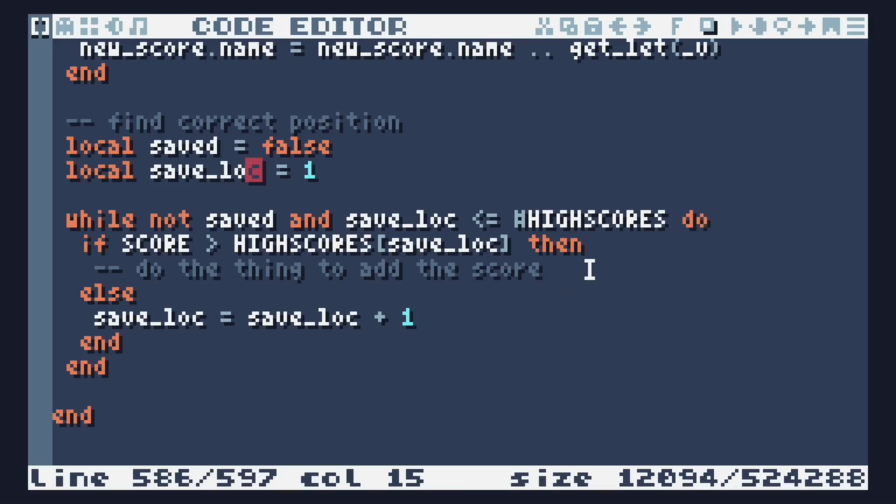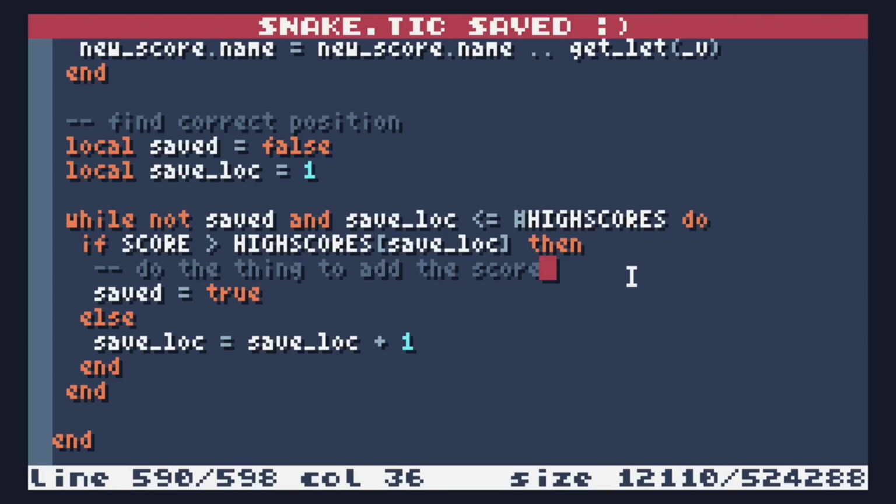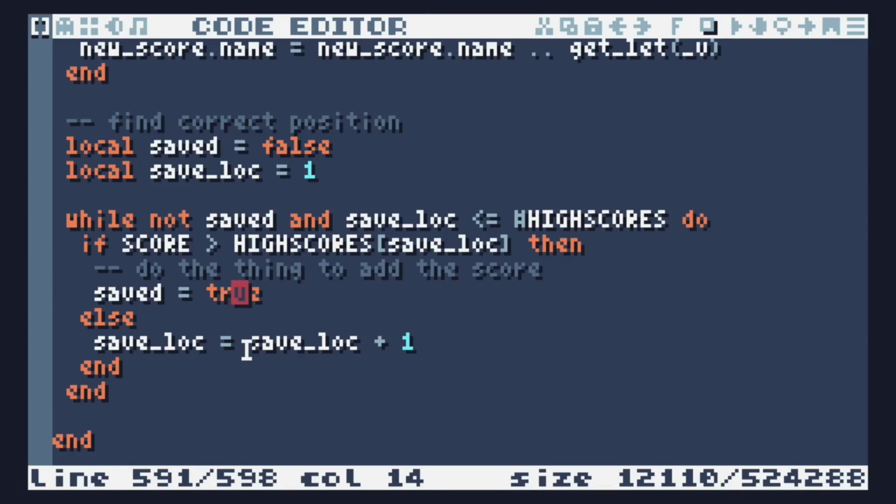I'm not fond of it, but the other thing is that saved should become true at the end of this, which means if either of these hit, we progress towards coming out of our while loop. This one is immediate, because as soon as that gets set true, we're out. This one will keep going until I think we have 4 entries in our high score list for now. So when the 4th one is done and this sticks up to 5, then that part escapes. So either way, this is reasonably safe. I'm not fond of while loops, but they work.